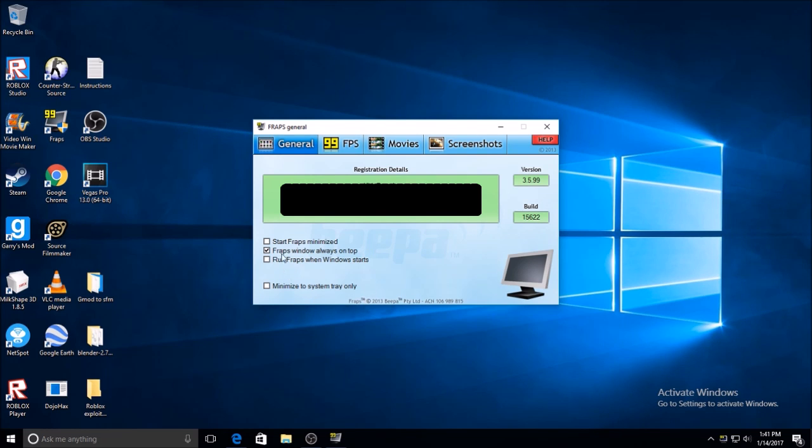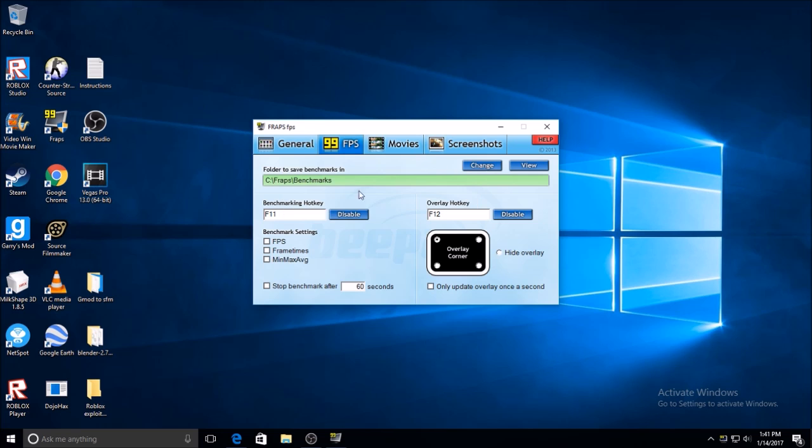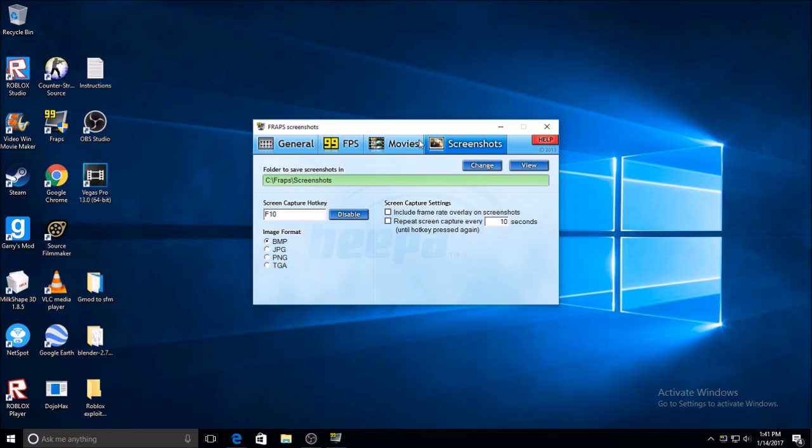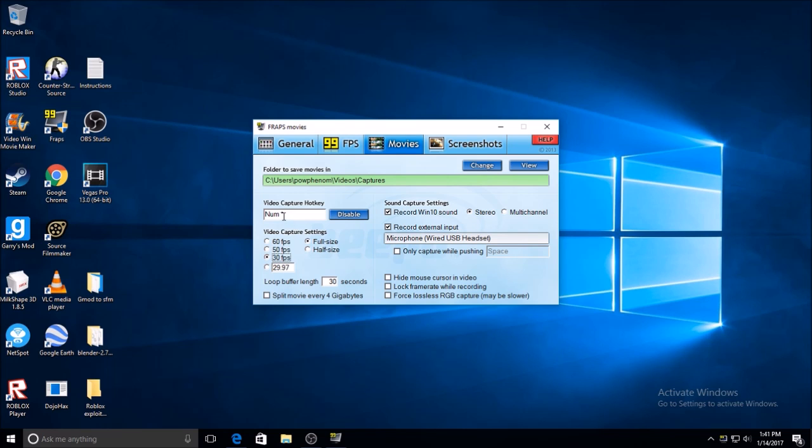Depending on what you're running on, I'm running on Windows 10, so I cannot record my desktop or any Internet Explorer content with this. But if I load up a game, I could record anything with this. As you can see, for me to record, I have numpad and the little star thingy. I record at 30 FPS. Occasionally I will record at 60 FPS, such as for Gary's Mod. I will record at 60 FPS, but usually it changes itself to go higher, and in high graphic games such as Counter-Strike Source and Gary's Mod, it will run at 280 FPS.